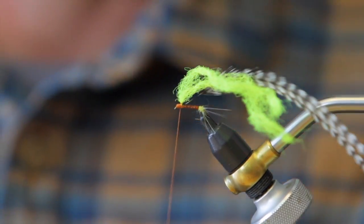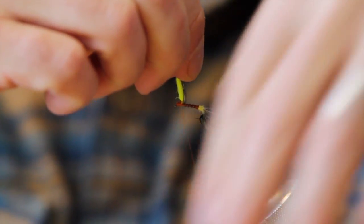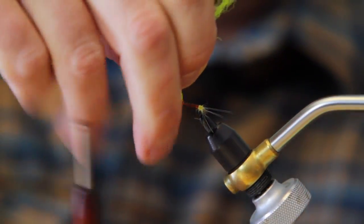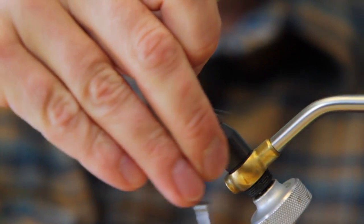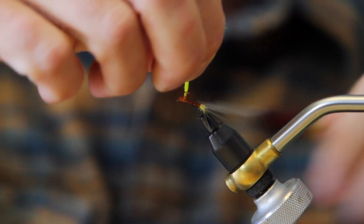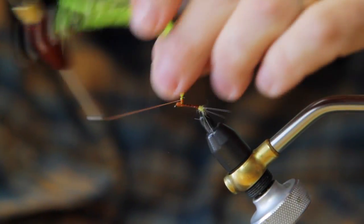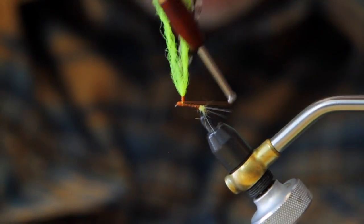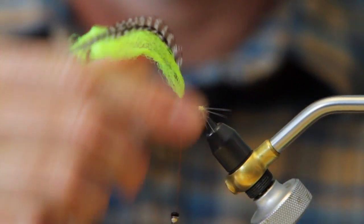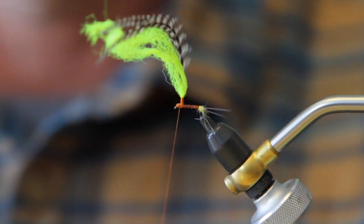All right, so here's a little trick. It'll help make this parachute go a little easier. So we're going to grab both feathers and the post, and we're just going to wrap up this post, creating a thread base to turn our hackles on. And once we get it mostly covered, bring our thread back to the base and then a couple turns in front. This is where we're going to tie in our hackles when we're done.